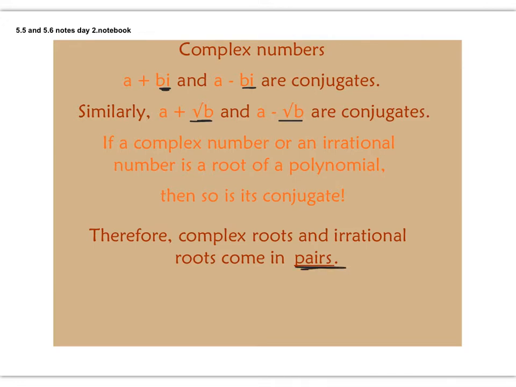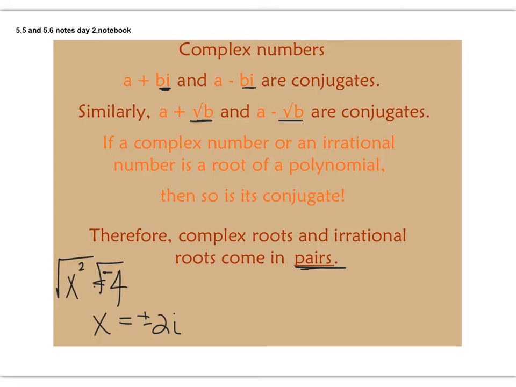Like if you're solving something, let's say you had x squared equals -4. Sorry about my terrible handwriting. -4. And I asked you to solve that. You would take the square root of both sides, and then you would tell me x equals plus or minus 2i. Right? Because anytime you take the square root of something, you always have a plus minus.